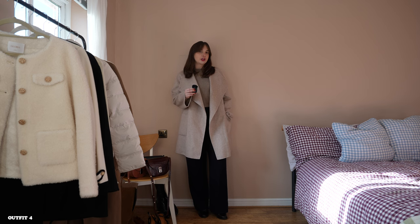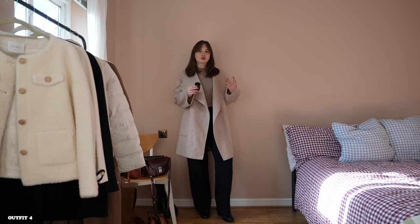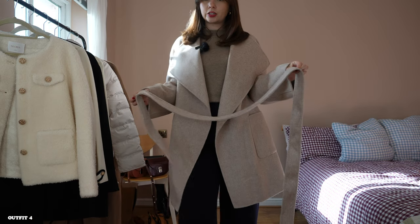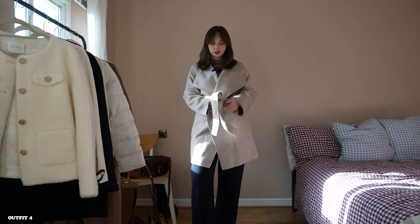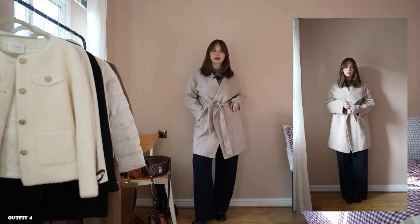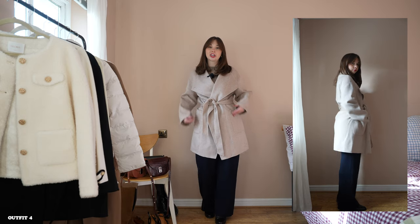If you are petite and long coats often drown you, this might be a really good length because it still has that slightly boxy, slightly oversized, slightly long-line feel without drowning you. It's only knee length on me, so it would just be below the knee if you're a bit shorter. This coat does come with a matching belt, so if you'd like to cinch the waist you have that option. When you tie it and cinch it, you get a little bit more of a shapely look — your waist cinching — but it's still really nice and cozy, and it doesn't feel too form-fitting. You can still fit thicker jumpers underneath, but it has that slightly more cinched-in defined waist look, which is also very chic.